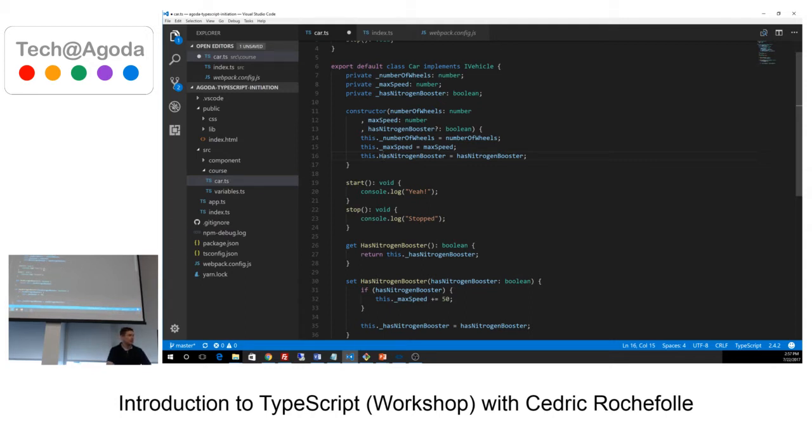If we were to use, does this car has booster, and we could do this dot has nitrogen booster, and that's using the property here.